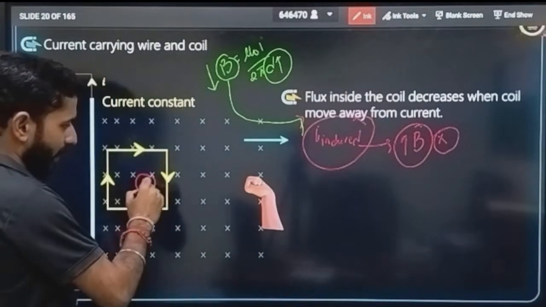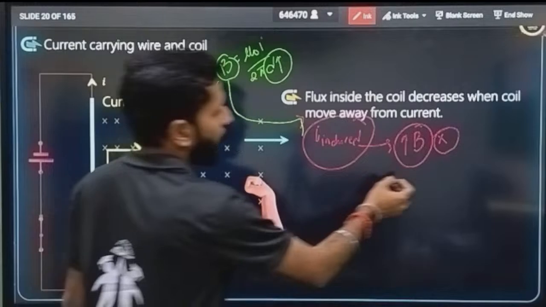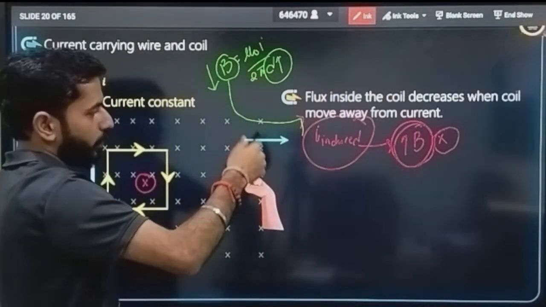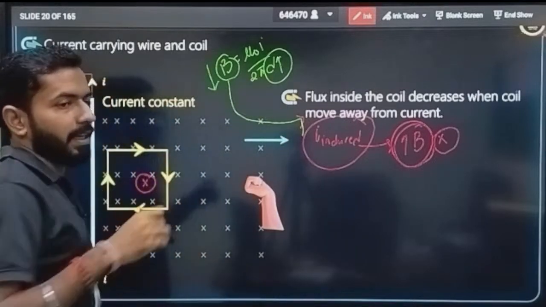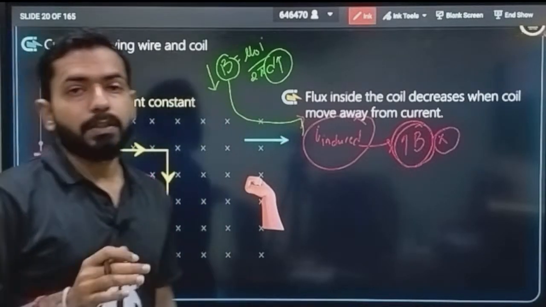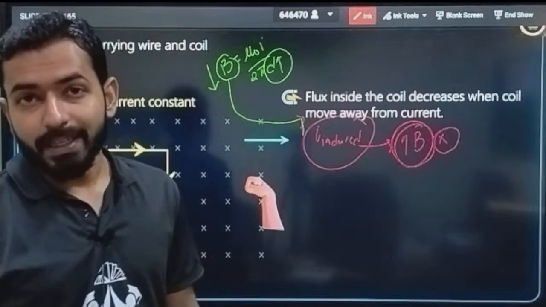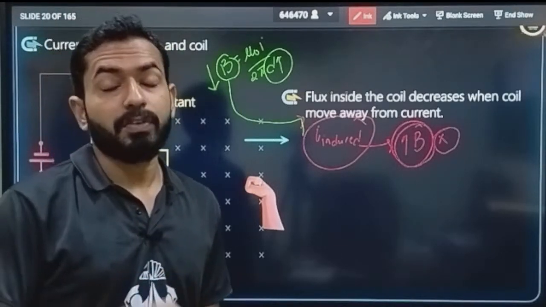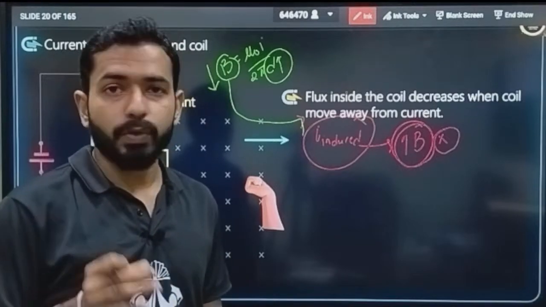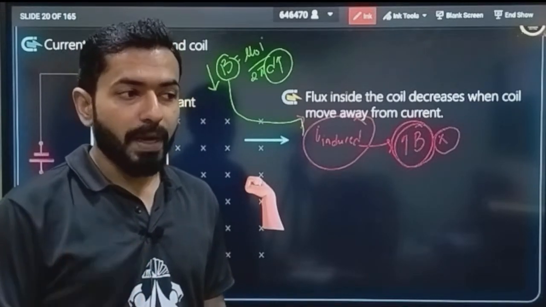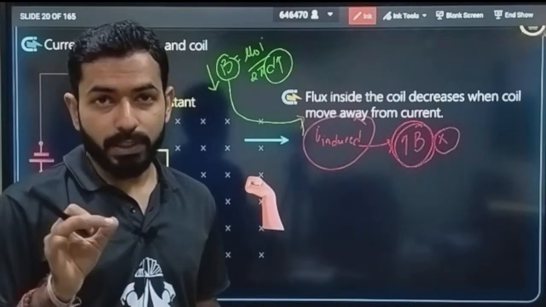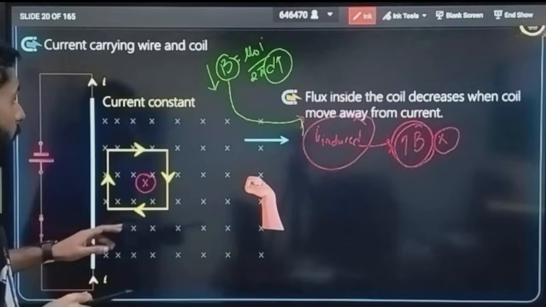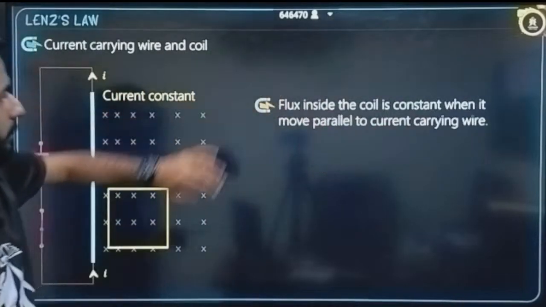Now you have induced a magnetic field in the inside direction. That means you are again opposing the cause. The cause that generated it was the decrease in magnetic field. You are induced in such a way that you are now increasing the magnetic field in the inside direction. That means the current is opposing the cause that generated it. Why is the magnetic field decreasing? I will not allow this magnetic field to decrease; I will try to maintain it, or even increase it. I am just going to oppose it in any way possible. Is it clear? Interesting. Lenz's law.